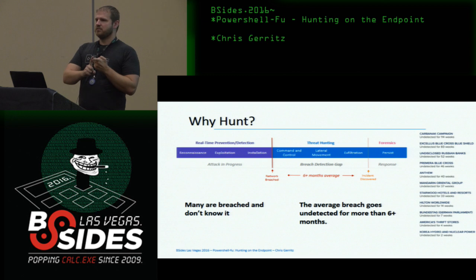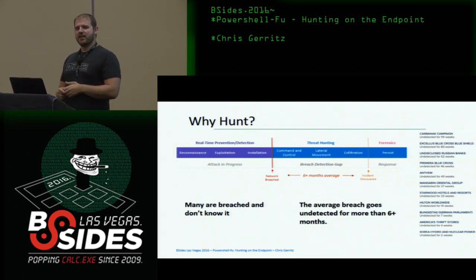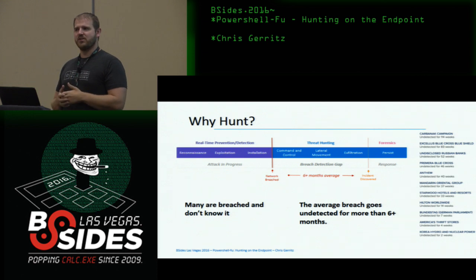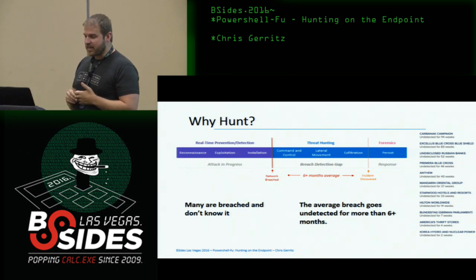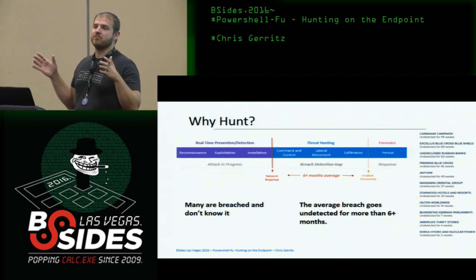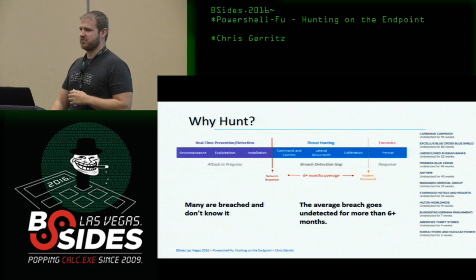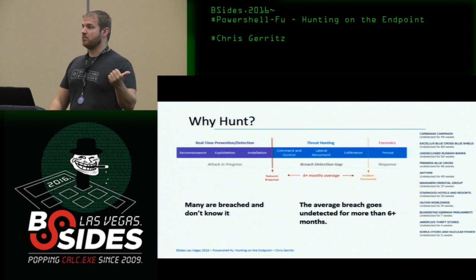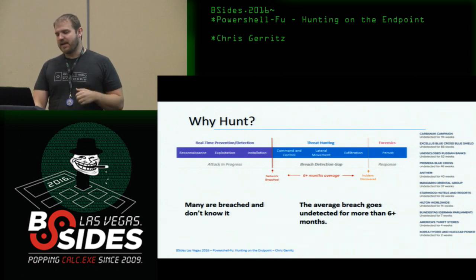Most of the tools today are to stop exploitation, stop installation of malware — your on-access scans that look at malware either in transit or as it's executing. Very few tools actually look in memory or in the operating system to find out if you already have a rootkit installed. So the big problem is many are breached and don't know it. They're being breached for a very long time — the DNC hack was a year, the OPM hack was a year. Every breach report that comes out, it's usually been there for a year. How are they finding them? Usually it's Brian Krebs writing an article or the FBI telling you nine months later. Hunting really bridges that gap — let's go find some breaches.